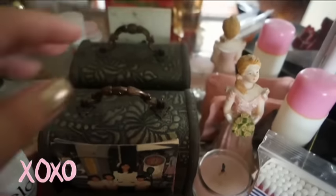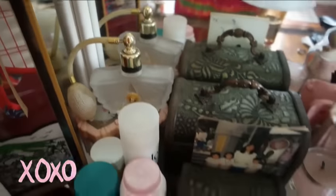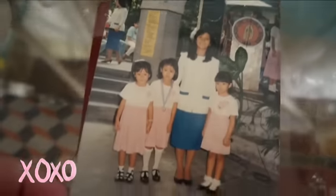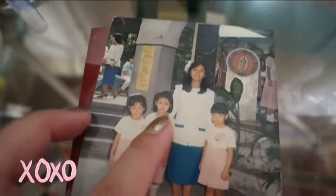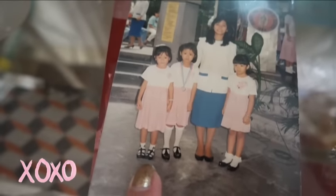Yan, yung mga jewelry case, perfumes, sprayer ba yung tawag dyan? And then here are some other pictures. Yan, tignan natin siya. Yan, kindergarten ako niyan. Ito si Irish, yung best friend ko nung kinder ako. I remember. See? Felix Dakat pata yung ano ko dito eh. Aking socks. Nakalimutan ko na yung name ng teacher ko before.